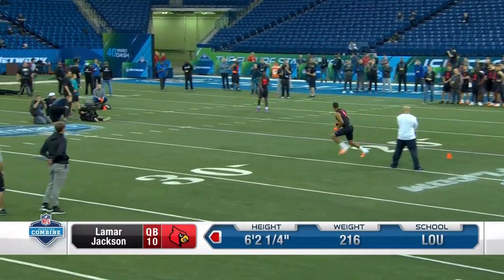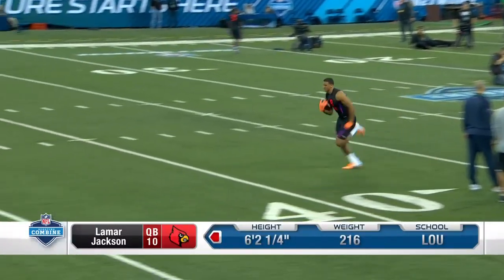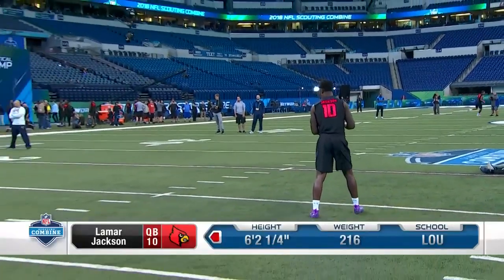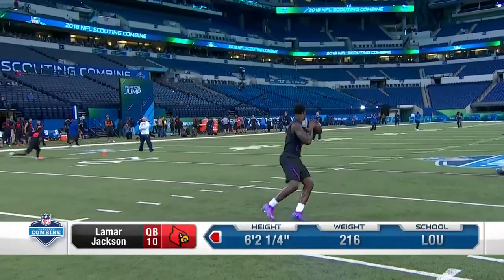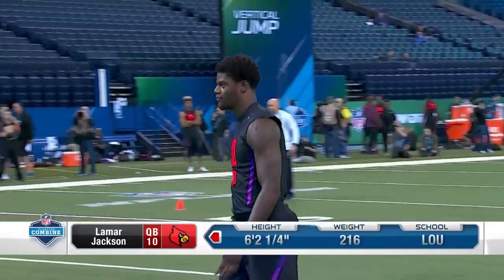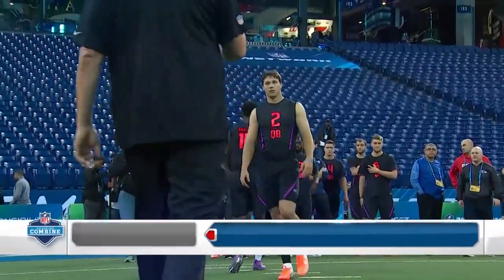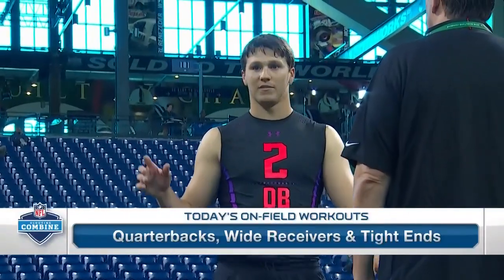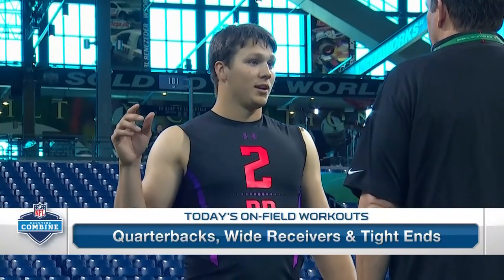Here's Lamar. Remember, a lot of these guys have never been under center in their lives, so the footwork is brand new to them. And David, I'm a big believer that your feet and your eyes as a quarterback have to be connected, and that's what really equals accuracy, and that's what they're all working on with their quarterback coaches now. Yep, exactly. I think that's one of the main things, having guys out here you've never thrown to.